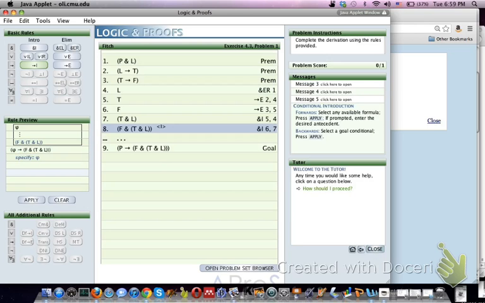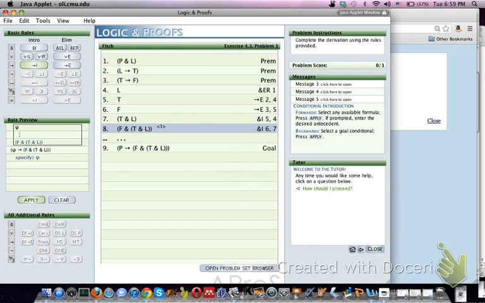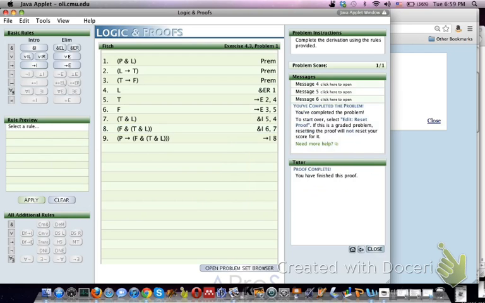So once you click apply, then it will tell you to enter the antecedent. So in this case, it's really easy. It's just P, and you can either click OK or you can actually just hit enter. And there we go. So you see, it's justified by the rule of arrow introduction using line 8, which is the line that contains the consequent.